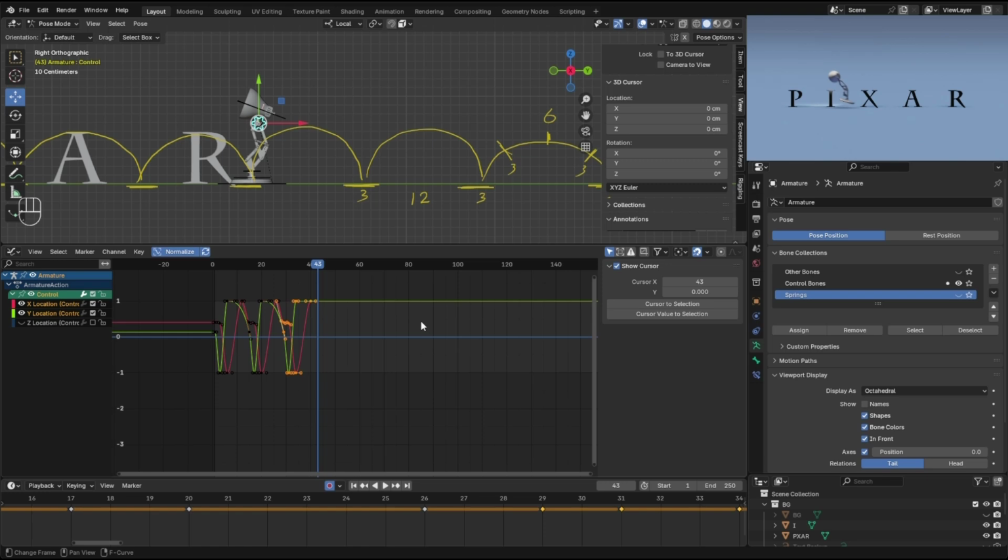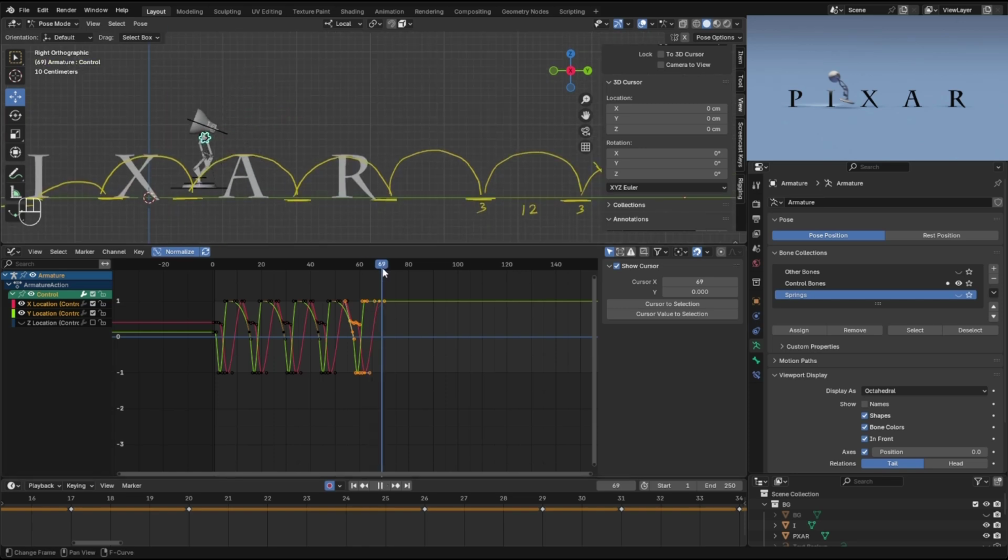Or even, let's see if I hit Shift R. It's doing, yeah, it's doing good. Shift R. And the next jump.